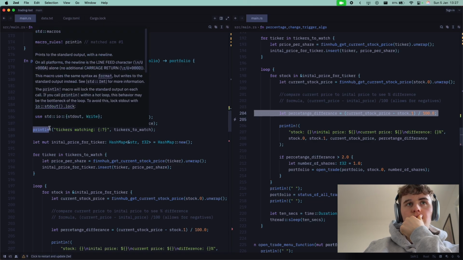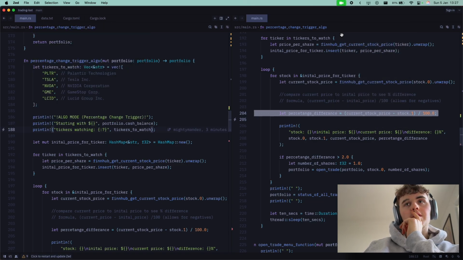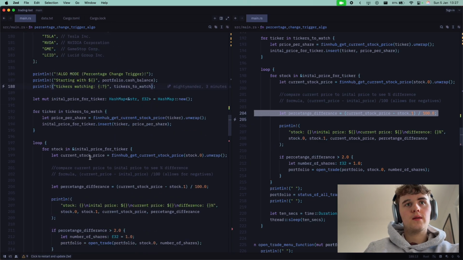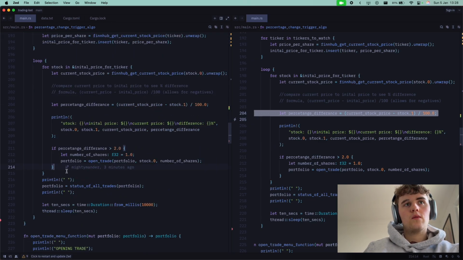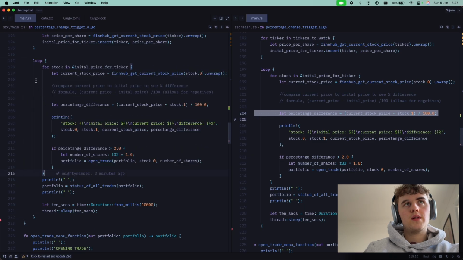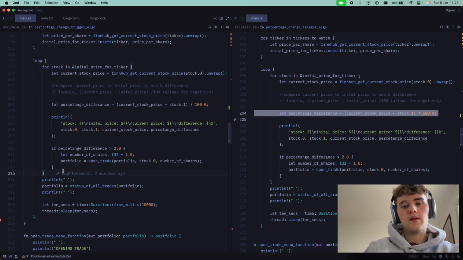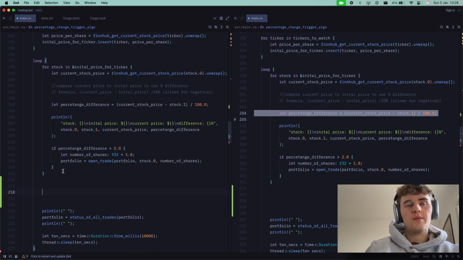Let me finish. No, we're just at normal percent zoom. Right, let me get to the algorithm here. Right, so this is checking the percentage difference every time. Right, okay. This is in loop now.